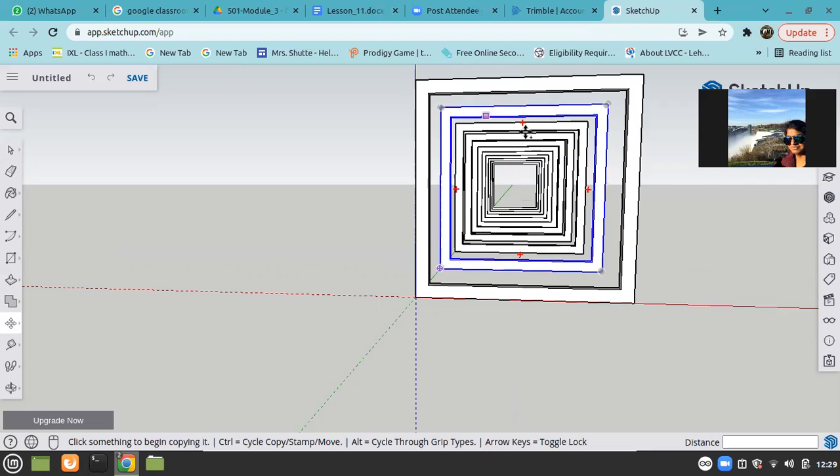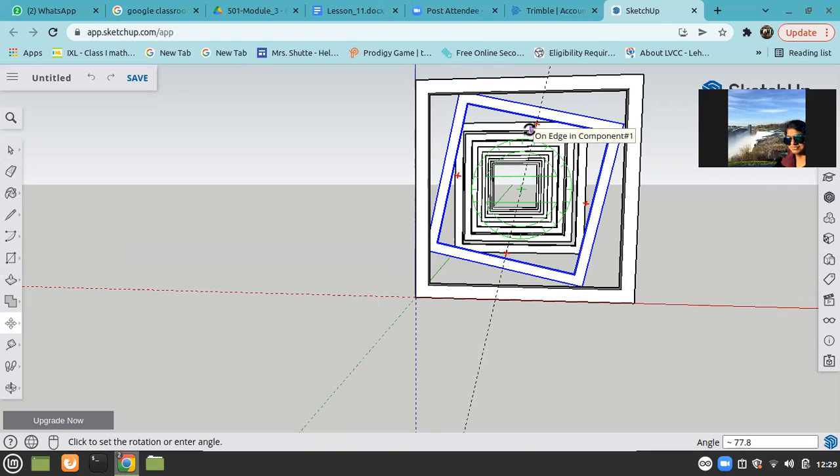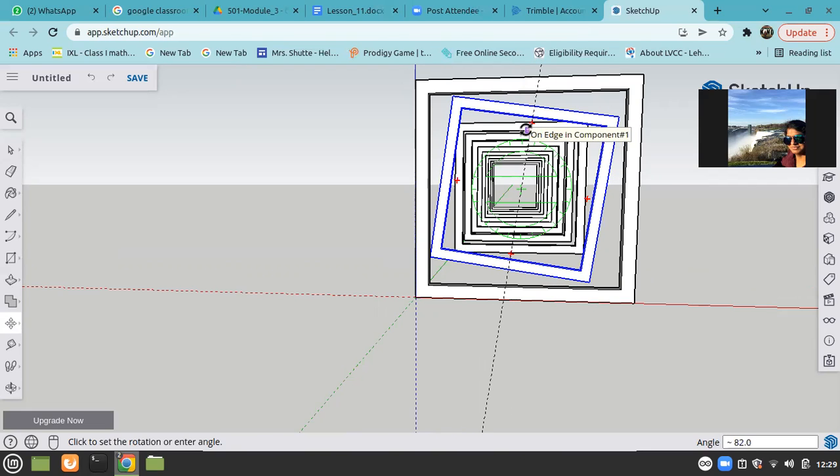Another option is we turn it around a little bit, not too much. So let's have everything as 80. Angle to 80.